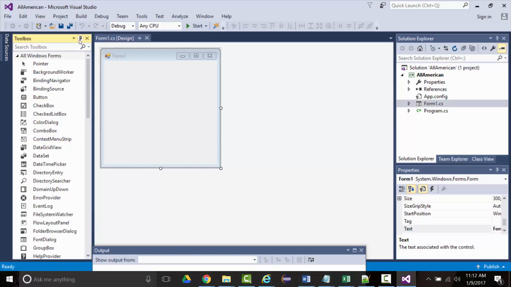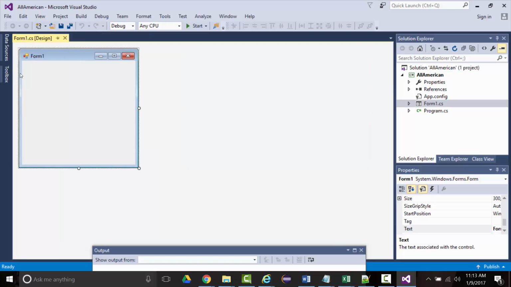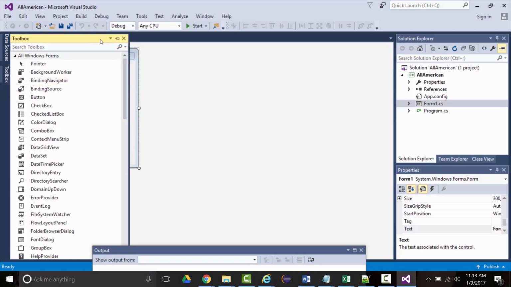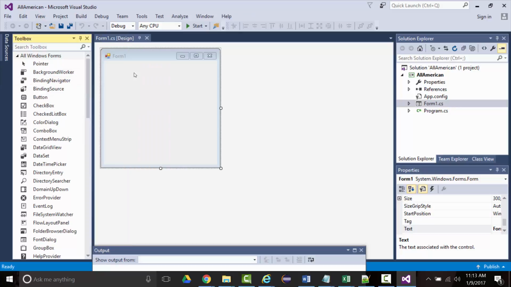Notice that when I click this, it looks like a little stick pin. If I click here, it's there, but it only comes around when I need it. I like to pin it, so I click the pin, and once I click the pin, I don't know why it didn't pop back up, but Toolbox, there we go. And now when I pin it, see what happens? Okay? I suggest you leave it pinned all the time. If you don't want to, you don't have to.